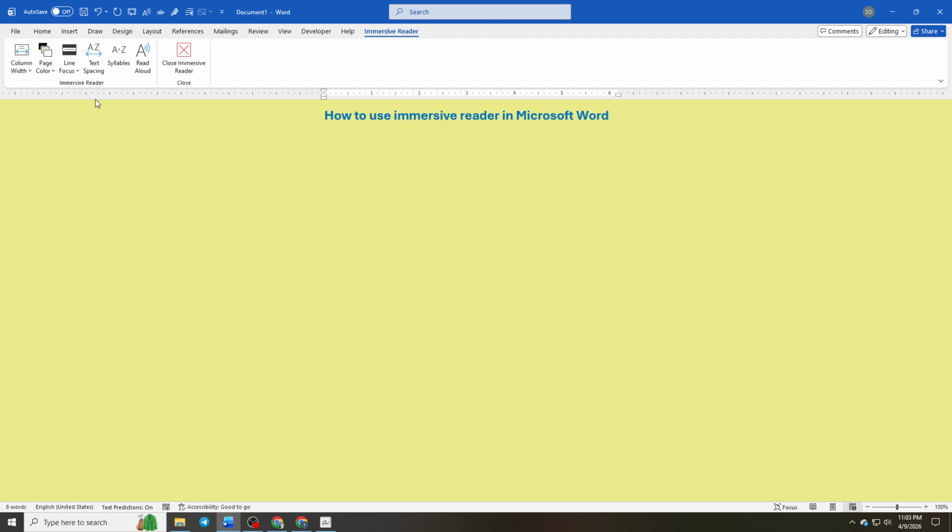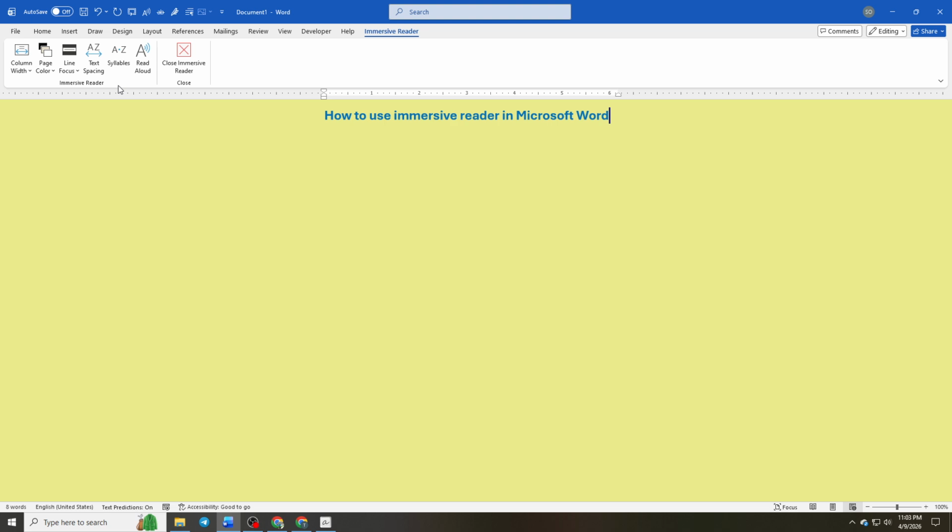Another useful option is Grammar Tools. This feature allows you to break words into syllables and highlight different parts of speech, such as nouns, verbs, and adjectives. This can be particularly helpful for learning and understanding sentence structure.